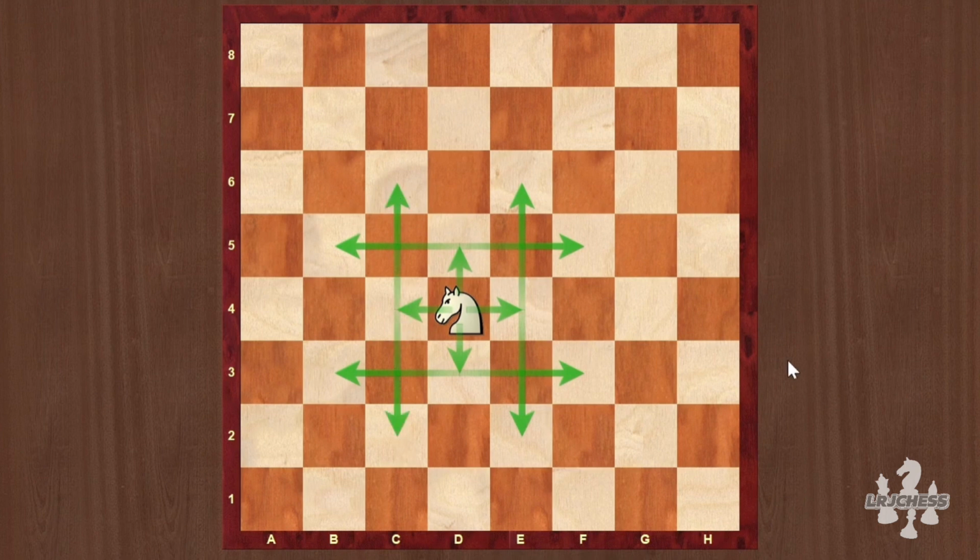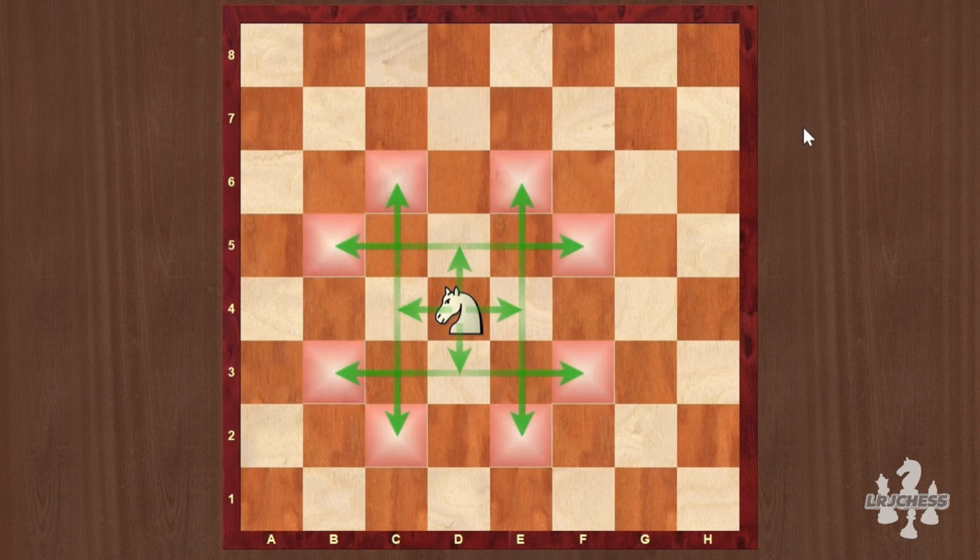In any case, notice how the final squares over here, highlighted in red, are ones that you can get to by making a one square move in any main direction, up, down, left, or right, followed by a two square move in a direction that is opposite of the one you chose before. So if the one square move was up or down, the two square move has to be left or right, and vice versa for if your first square move was left or right.